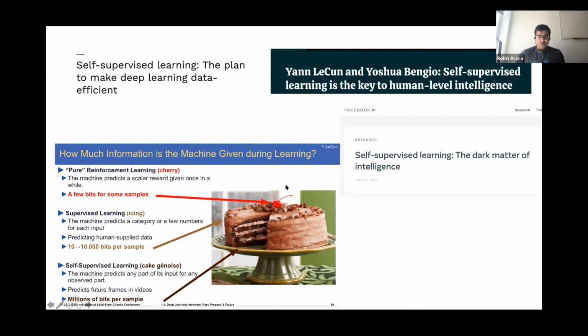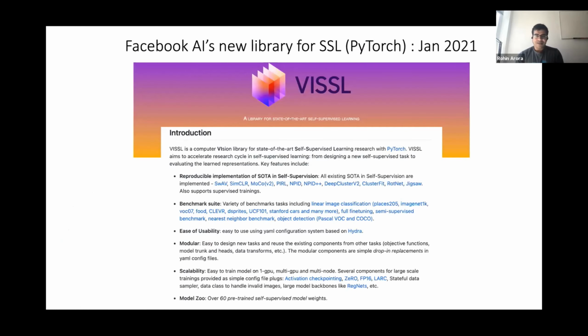Okay, so we saw this previously. Self-supervised learning is really pushing state of the art in machine learning for vision and also other modalities. Also, around just 2 months ago, Facebook AI released their new library for self-supervised learning, which is called VISSL, and it has all the implementations from recent algorithms in self-supervised learning, SimCLR, MoCo, SwAV, all the state-of-the-art algorithms, and this is really to democratize and make self-supervised learning accessible to everyone.